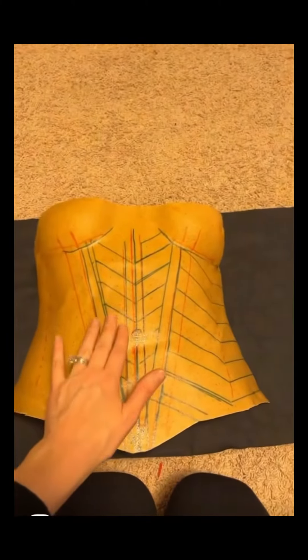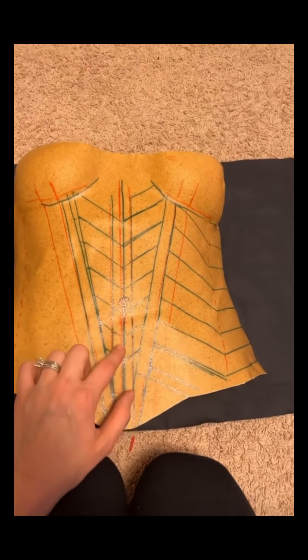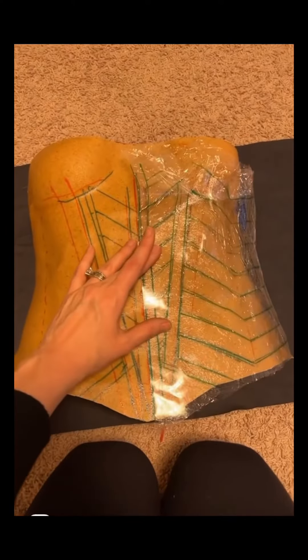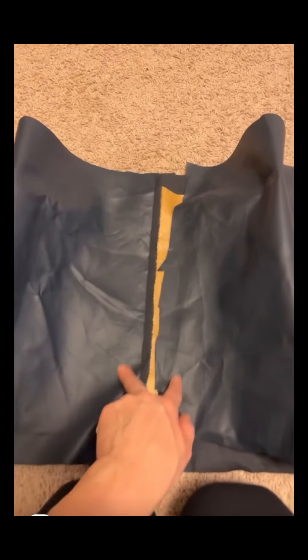So while making this new corset — I used Worbla this time, a thermoplastic — I drew the designs on it. I forgot that I have to put the fabric on first, so the trick is to use clear tape to retrace the design. I only used half because I want it to be mirrored perfectly. This thermoplastic will be fully glued underbust, glued around, and I will put layering on top adding a corset back.